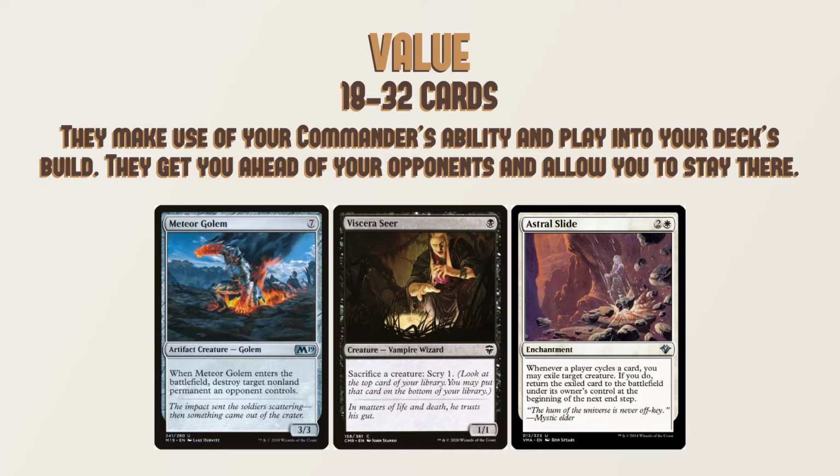But in a Sultai deck, like Sidisi, Viscera Seer plays a really strong role in that deck. It is pure value because it's getting sacrifice triggers, it's filling your yard, and it's helping you scry, and it's only 1 mana. So that's another example of a strong value card.